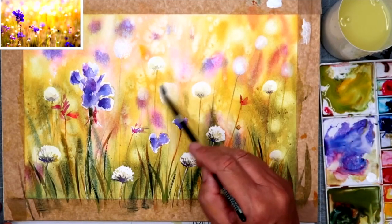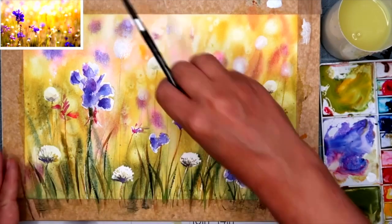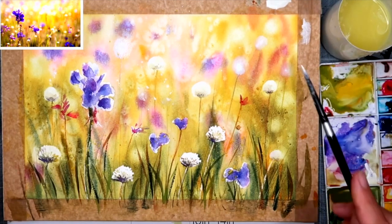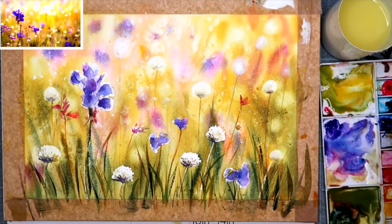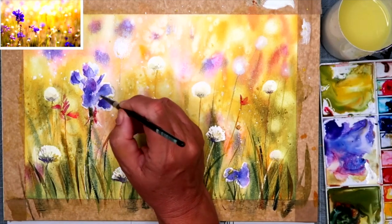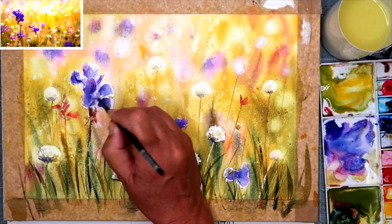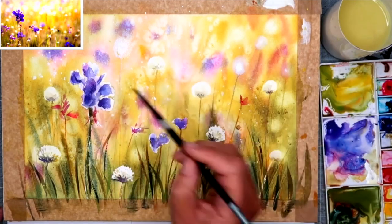And there I decided to take out that central white flower there, because I just felt it was just too much. So I wet it and then I lifted it off with my kitchen towel. I'm just spattering with the white paint just to create a little bit more interest in the background. I always feel it adds a little bit of sparkle just towards the end of the painting. So to finish off, I'm just putting a few darks and details on the star of my show. It was crying out for a little bit more attention, as stars do. So just a few little dark accents on there just to finish off.